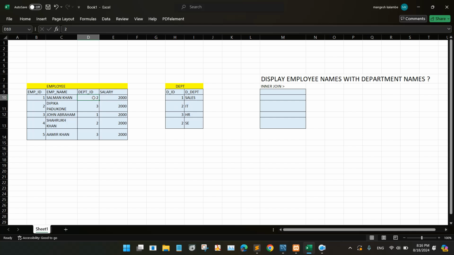So department ID 2 tries to match with department ID 2 in the department table, and it also has department ID 2 as a second record. So these two will match with these two records. So Salman Khan will have two departments.